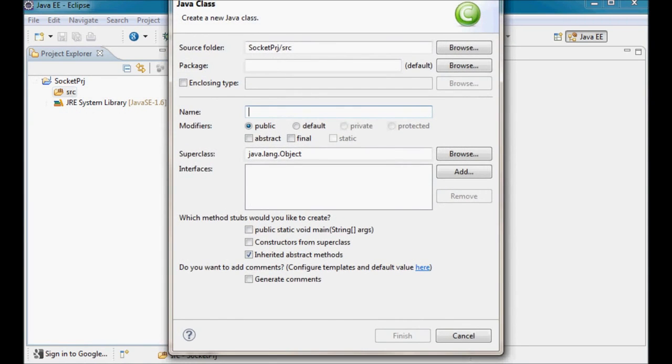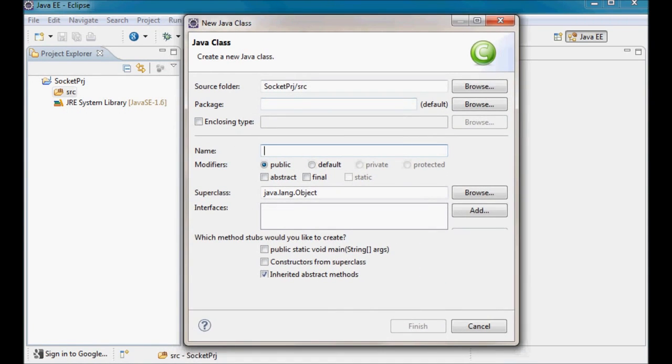So next I'm gonna go ahead and create a client class, and it's gonna have a main method.